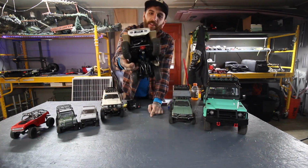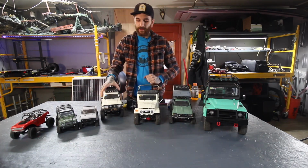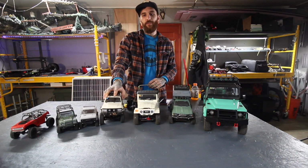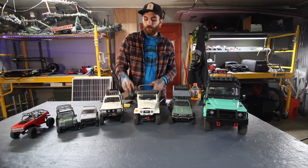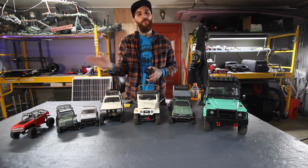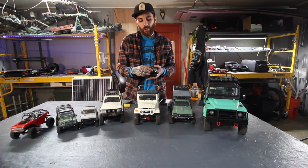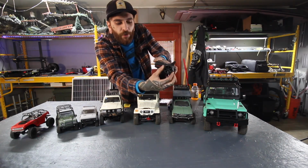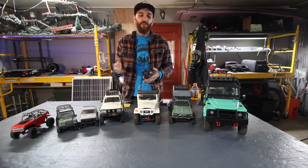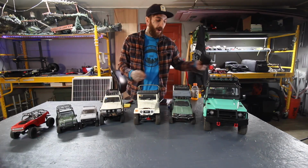The trim option isn't in there because it's on your controller. The difference between these steerings is that with your basic servo, the crappier servo, we'll just call it that, whenever you go to turn, your motor is going to engage and turn fully the whole time. You may be able to work that a little bit. There's not even a whole lot of turn on the controller here, as you can see. So that motor is going to engage full time and be turning. You're not going to have as much control over it.